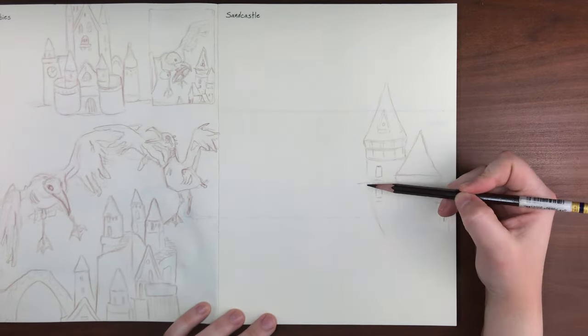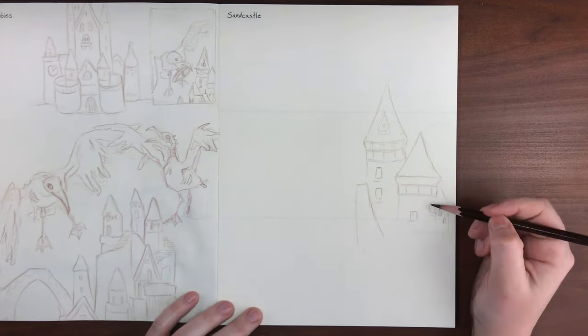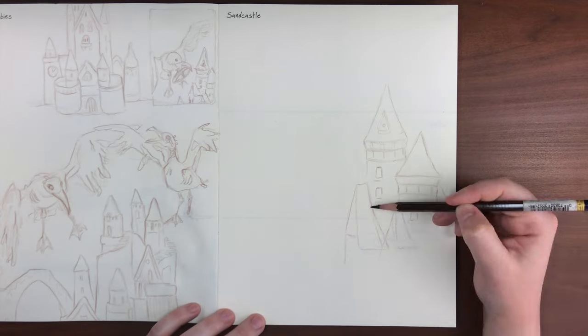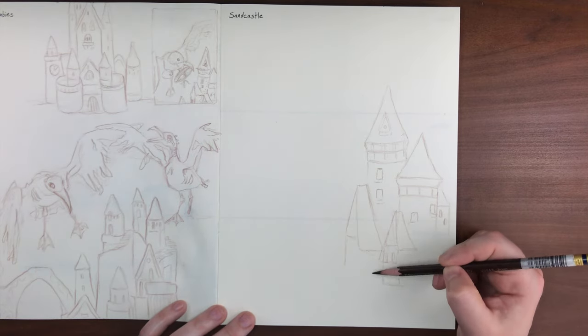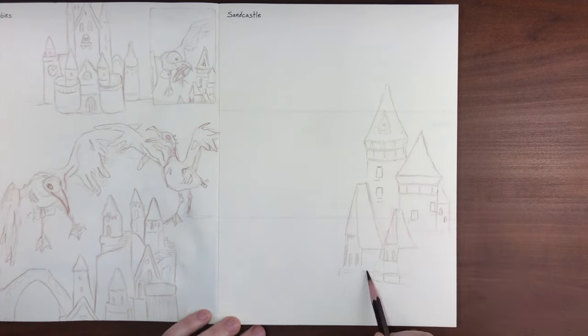While drawing the sandcastle part, I was forced to pay a little bit more attention to perspective. I usually just avoid architecture and anything with real strict perspective, lines and things like that, because I just don't like it. And even though I was looking at a reference for the sandcastle, I still didn't do it real well and definitely something I should work on more. Will I though? That's a different question.